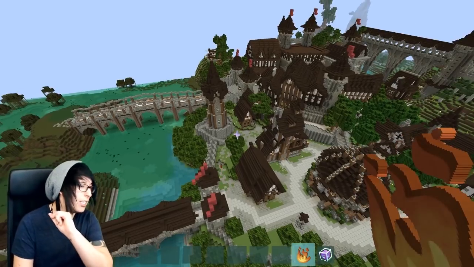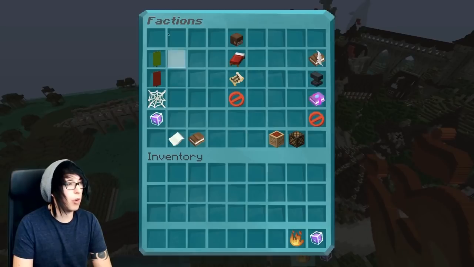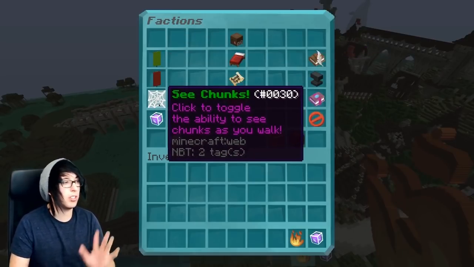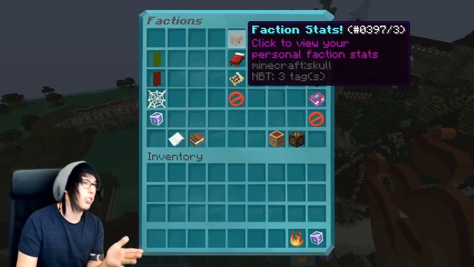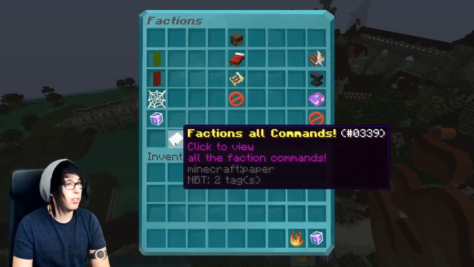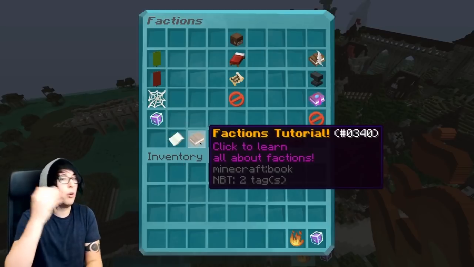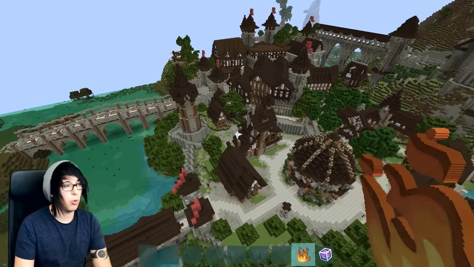There's also a handy little thing here in your inventory called factions that when you right click it, you can claim land, unclaim land, see the chunks of the land that you're about to claim, your faction status, your faction stats, your homes, your maps, all this kind of cool stuff that really helps with factions, as well as all the commands that you'll need to know, and a factions tutorial which will teach you everything that you'll need to know about factions. So really, really cool stuff there.